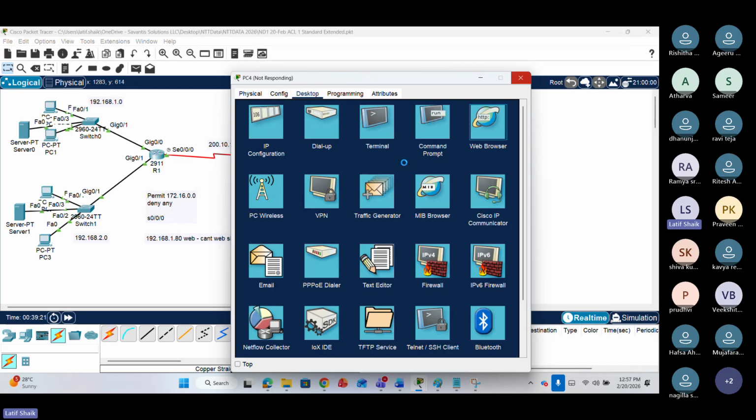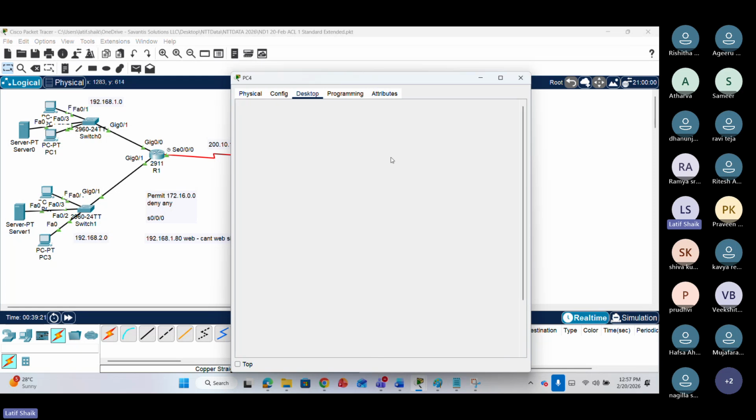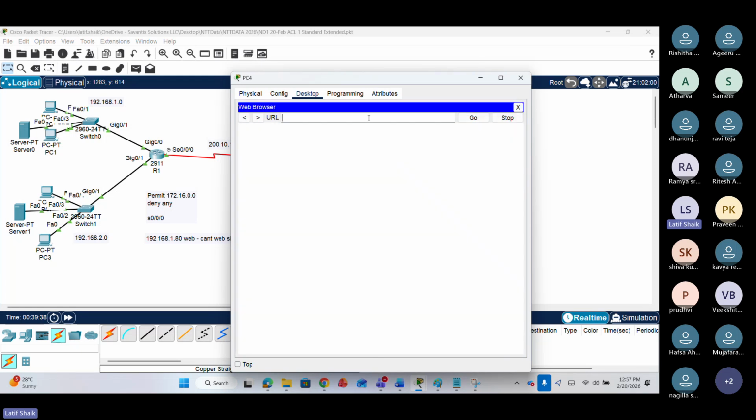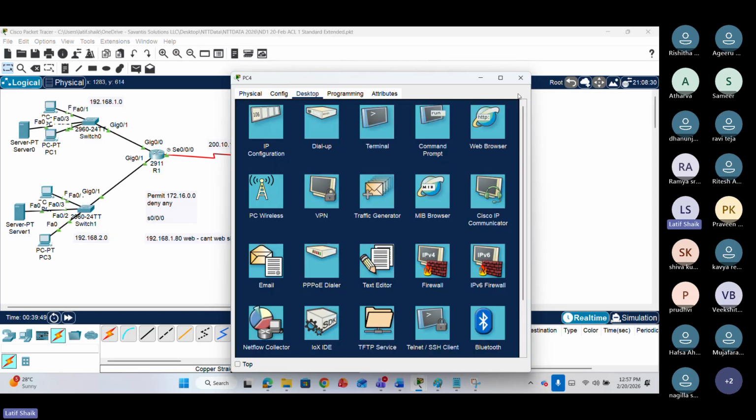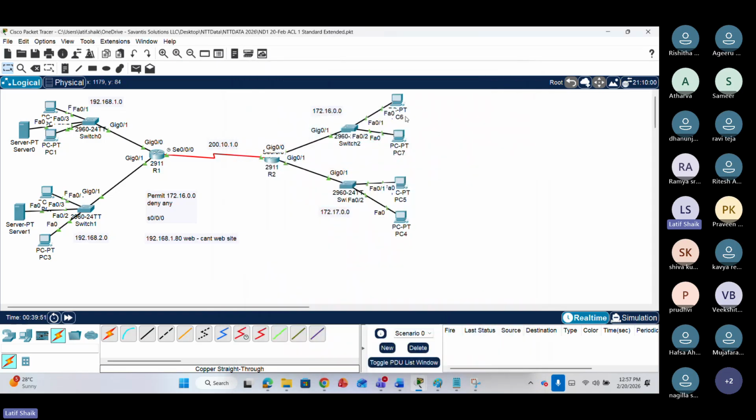And only one standard ACL is working, just for one part only. But the extended ACL, it has to work. I have done that so many times. Generally, I configure it and keep it aside. But now, what have I implemented? It is not showing that kind of stuff here.